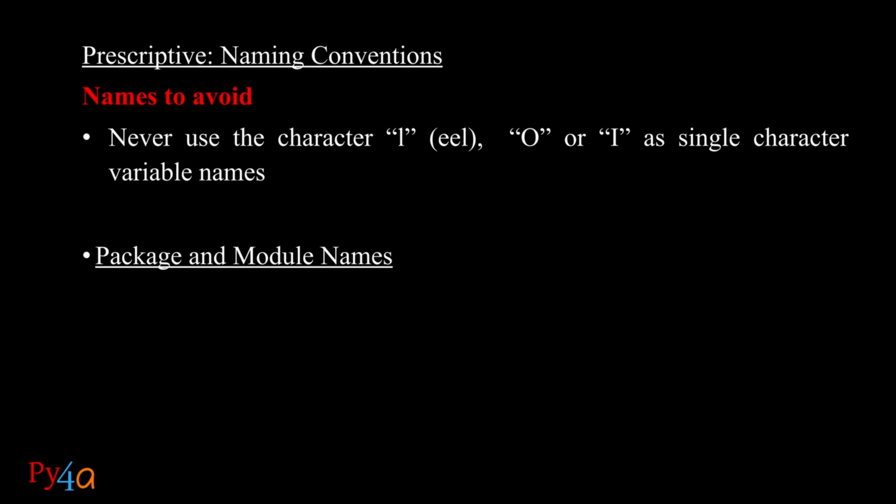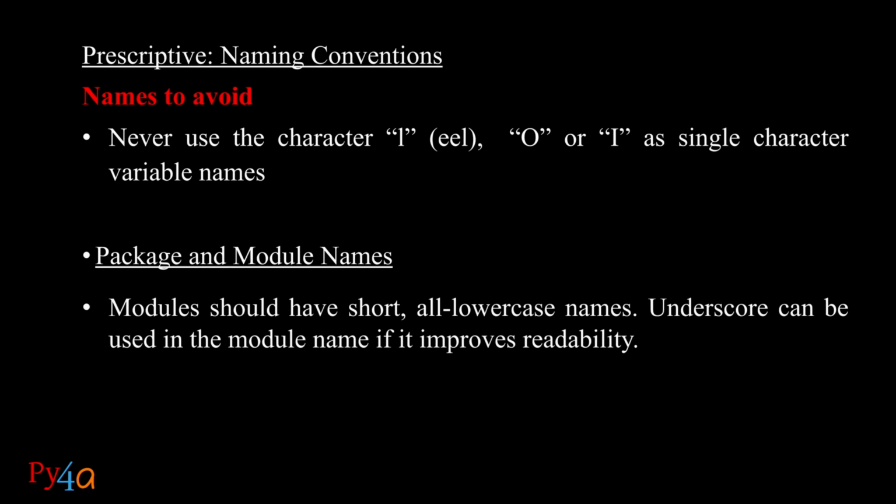Package and module names. Modules should have short or lowercase names. Underscores can be used in the module name if it improves readability. What we are saying here is that all module files should be all lowercase. You can use underscores if it improves readability, but it should be avoided.